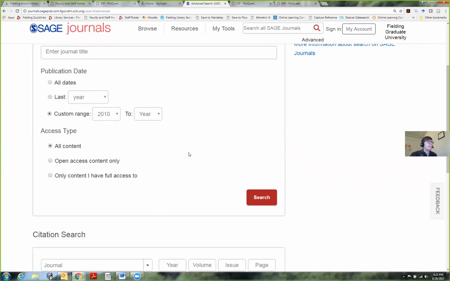And what I really like, and I think you'll find this helpful too as you research, is that in many databases' advanced search pages, you can choose to only see content that you have instant access to. So if I only wanted to see the things that Fielding subscribes to, I could check this box. And then I don't have to worry about finding something that sounds great and realizing it's not part of our subscription collection. I like to leave it at all content just to know what's out there, but it's a really nice feature to be able to limit just to what you know you can access. So that's another benefit if you ever see the advanced option of checking there.